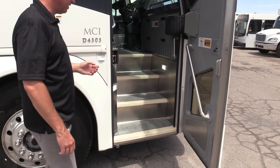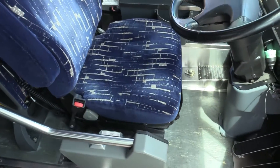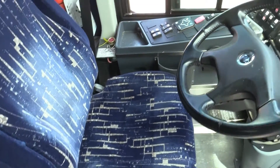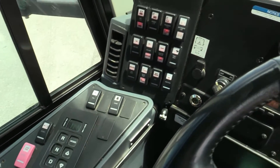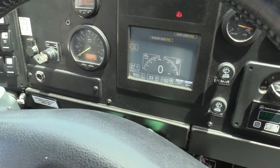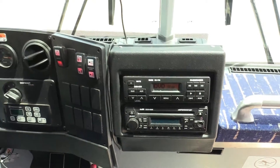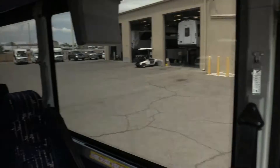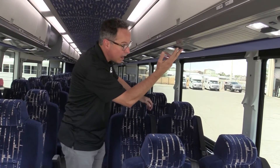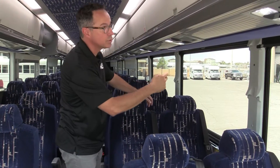I want to point out the inside — you get a lot of wear and tear in this entryway, but it's in good shape. AC is blowing cold. Driver's area — driver's seat is in good shape. All your buttons: you've got your push-button Allison there, your lighting for passengers in the rear, and your key for the wheelchair lift. All your audio, video, AC controls. You do have driver's sun shades up there. You've got your typical setup here with vented AC for passengers and individual lights.